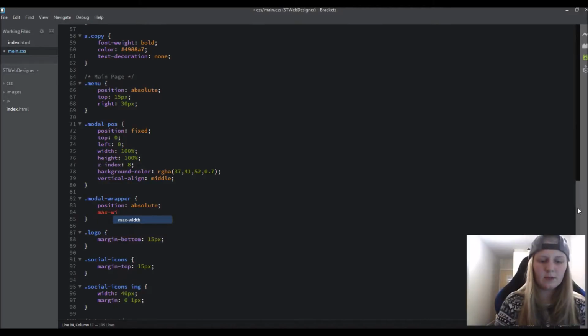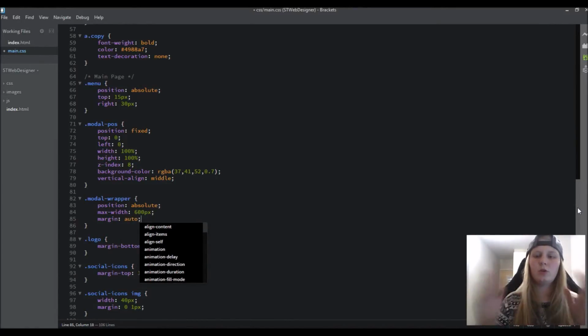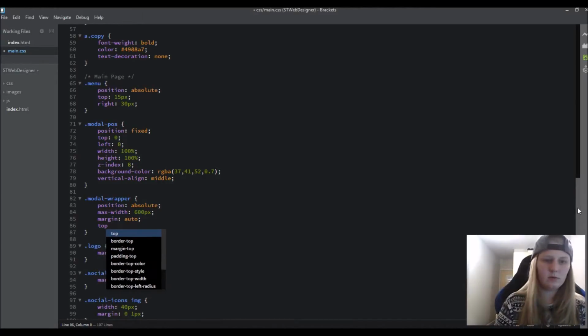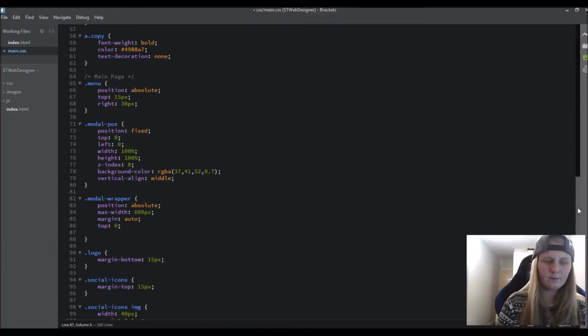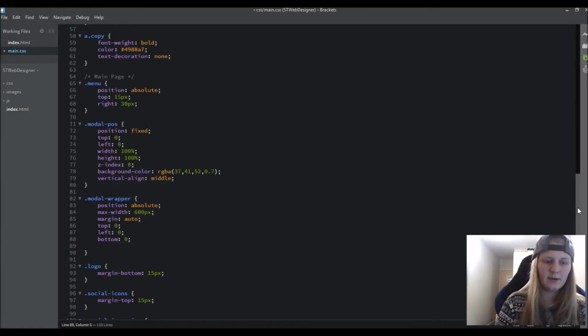Then we're going to give it a max-width of 600 pixels, margin of auto, which will mean it will sit auto on every side, so top, bottom, left and right. I'm going to go top 0, left 0, bottom 0, and right 0. So let's have a look and see what's happened.